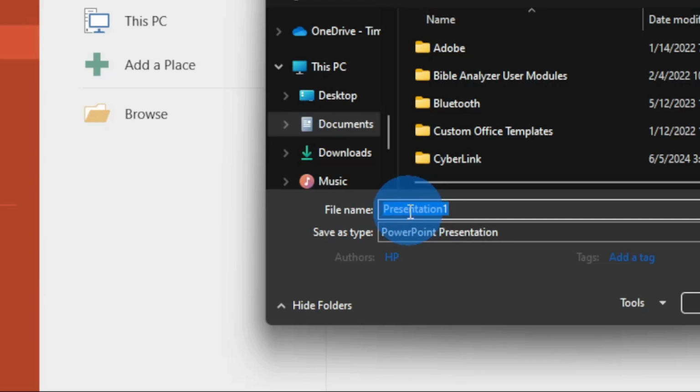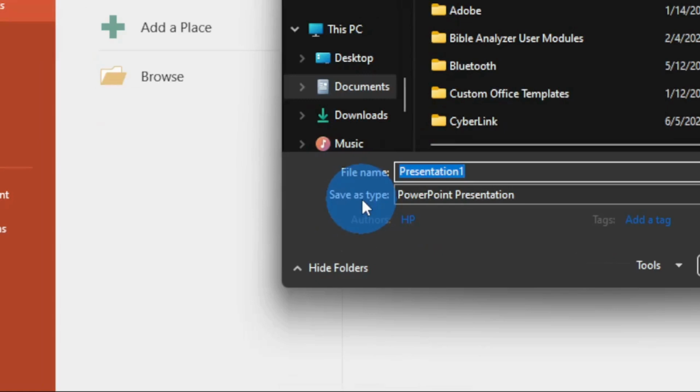Underneath the file name is save as type. What does this mean? What format do you want to save? Do you want to save as a video? A presentation? A GIF? An image? An MP4 video file?